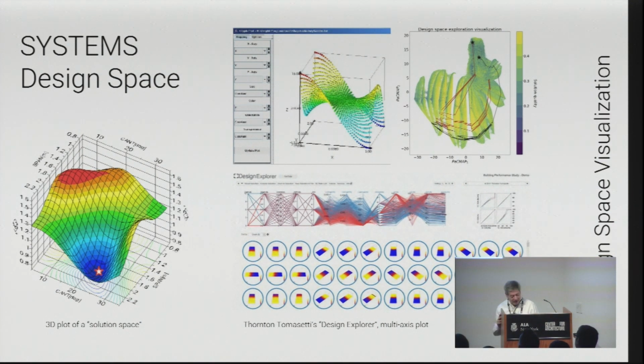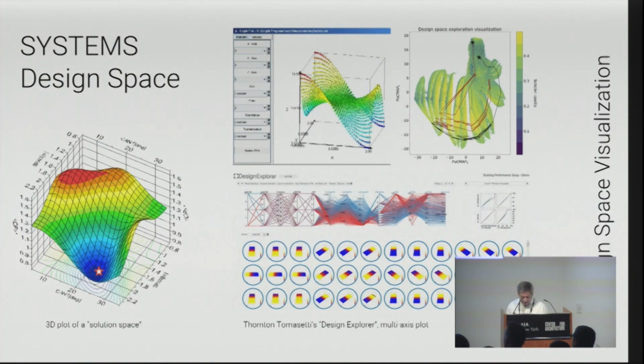The goal and outcome of my work, and of others in our group, and many of us in fact, is often not a single design solution, at least not immediately, but a system of solutions or a design space which meet the design criteria. It's easy, and maybe easy is not the right word, to visualize and communicate a final design, but to visualize and communicate a system of designs, a design space, is maybe not so easy.